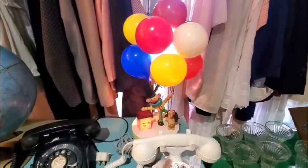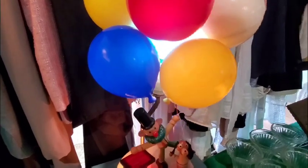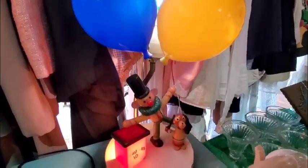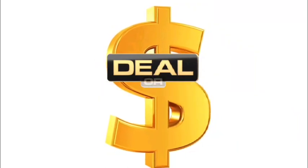It's clown time! We found this cool light-up clown lamp, which I thought was pretty different. I believe this dates back to the 1950s, so it's pretty old and pretty colorful. It just kind of stood out, so we wanted to dig further and see if this was a deal or not a deal.